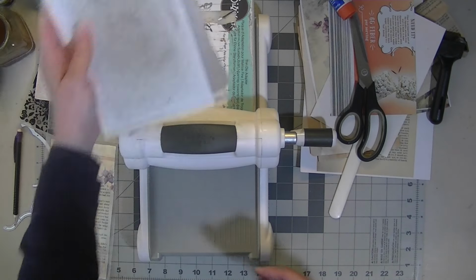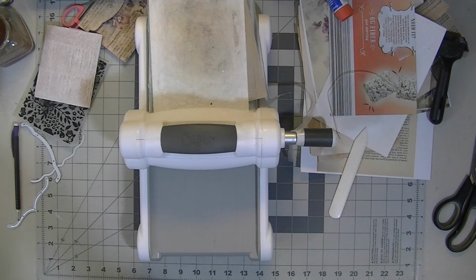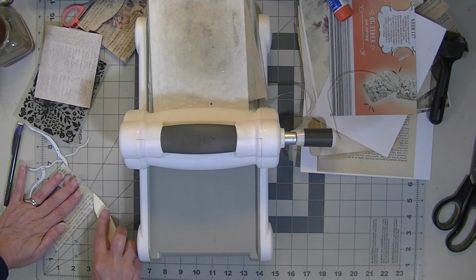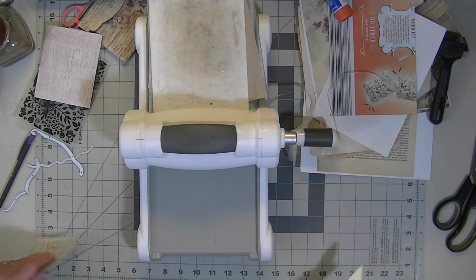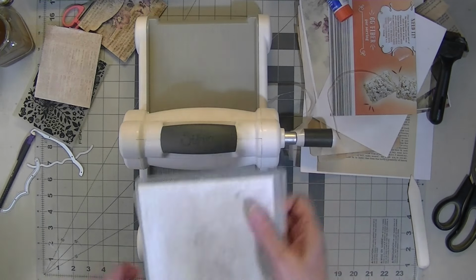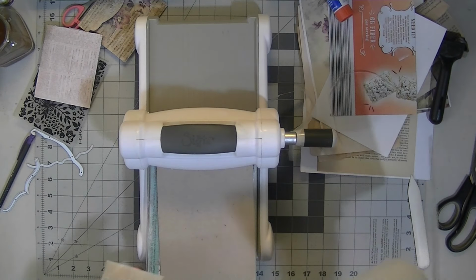So let me trim that. There's one. Okay, there's two. This is going to need some little bit better trimming, but I'll do that after on my time. Okay. Through here again.